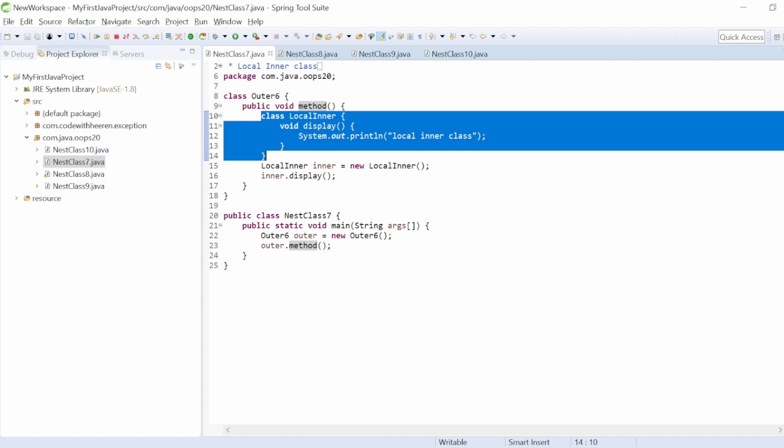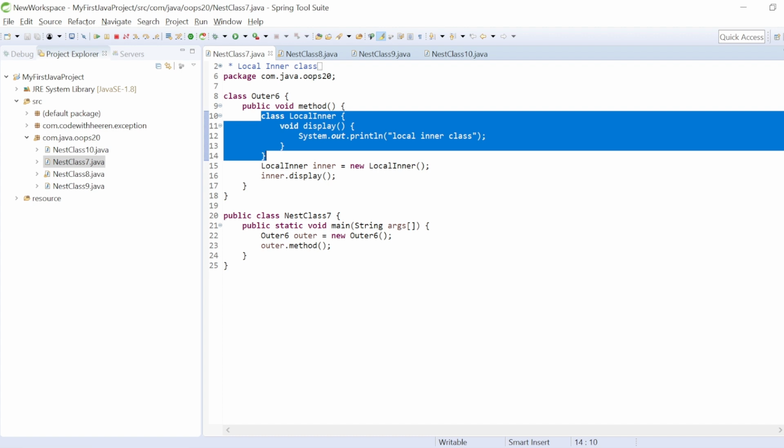Now, as you know, local variables can only be accessed within the method. You cannot access them outside the method because they are stored in stack memory, and stack memory is a temporary buffer that is only available while the method is in its execution state. Once the method terminates, the stack vanishes. So you cannot access variables defined inside the method from outside. The same rule is applicable for a local class. If you are defining it within a method, you cannot access it outside the method.